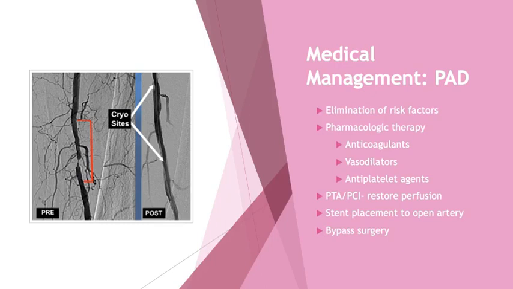So what can we do for peripheral arterial disease? Well, we want to address the risk factors, but that takes time. These patients need to be put on anticoagulants, vasodilators, antiplatelet agents long term. We can actually do a PCI or an opening with a stent placement to open the artery, or we can do a bypass to remove the occlusion to restore blood flow. So it's the same as what we can do for revascularization for any other artery. We can do a bypass, we can do a stent, we can give medications to open it up, and so forth.